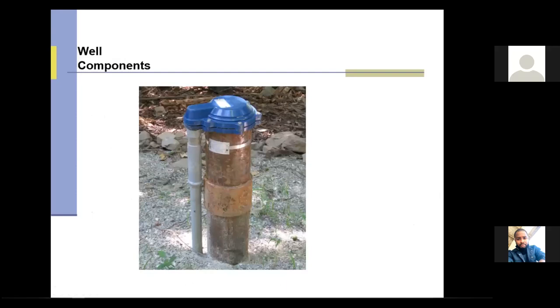In a typical installation here, you can see you've got a power cord coming up, and that's usually buried underground. This is your casing, the brown part, and it's ductile iron, right? It's really, really tough, and this could be 300 meters down. And this blue part here is the well cap, the sanitary seal. There's a seal under here, and it seals the top of that pipe.